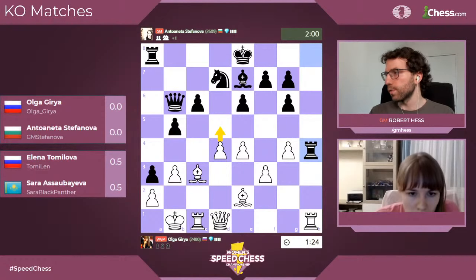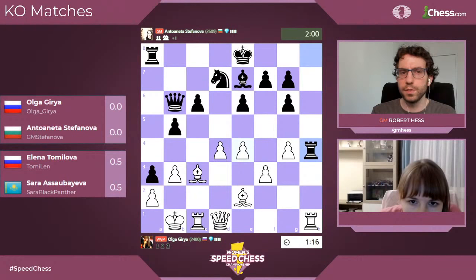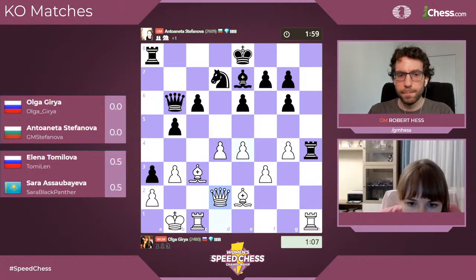And I'm still looking for d5. Probably the best practical chance here, though, by Stefanova to take on h4. But I don't see the king on e8 ever being safe. At least fully safe. So queen d2 is played so that the rooks now connect with each other.